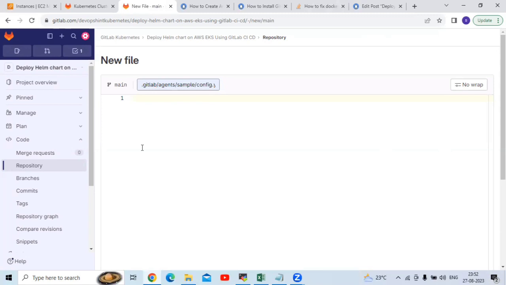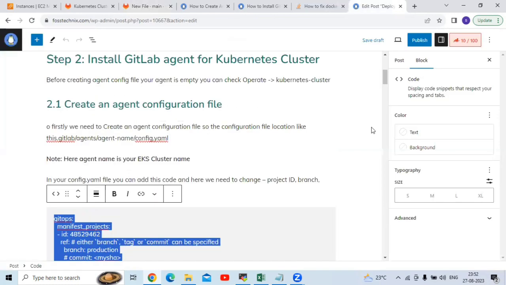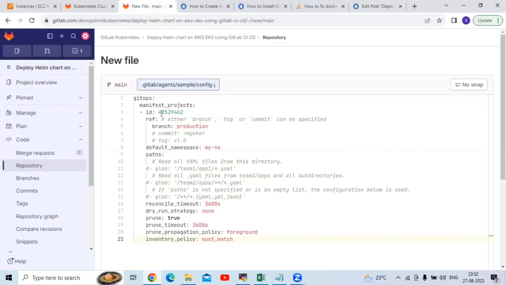Okay. So now we need to change some values here. In your config.yaml file, you can add this code, and here we need to change the project ID, branch namespace, and then the path of our file. As you can see here, project ID. Here we need to change this to our project ID. So let's check our project ID. How to check? Go to the project.